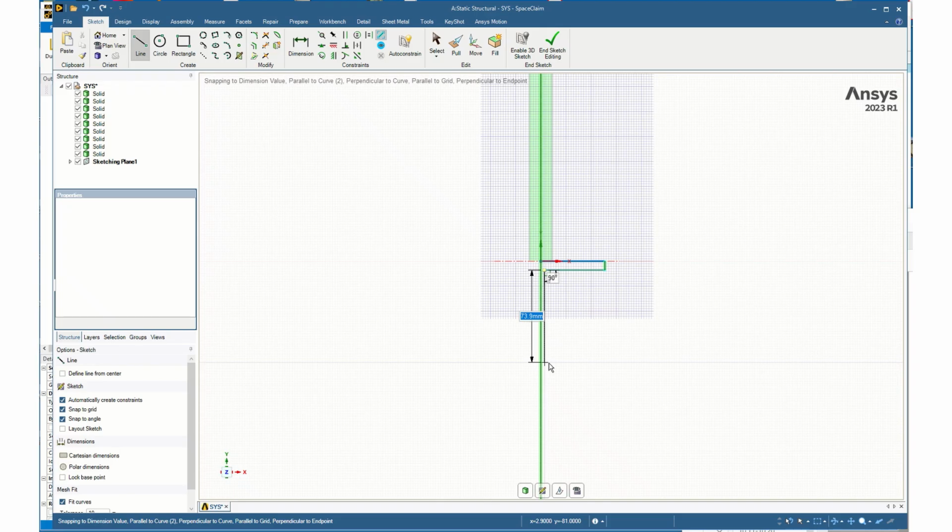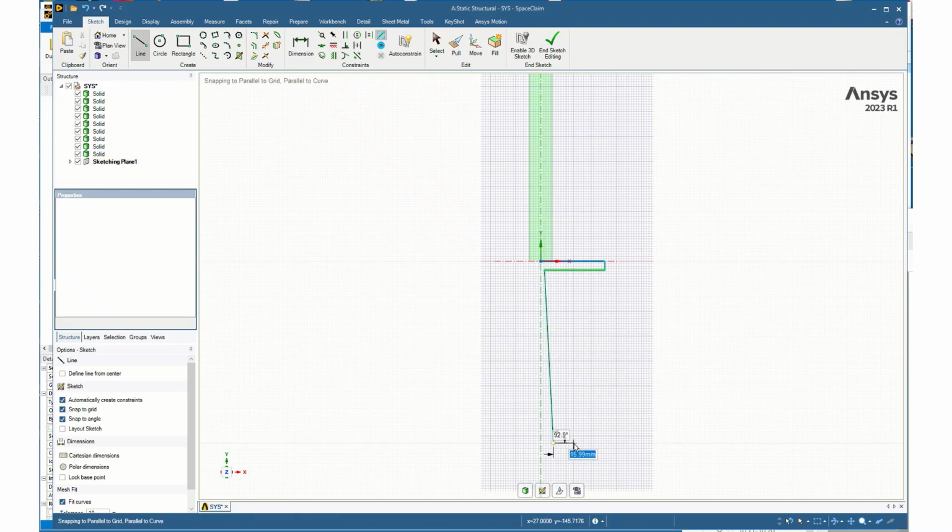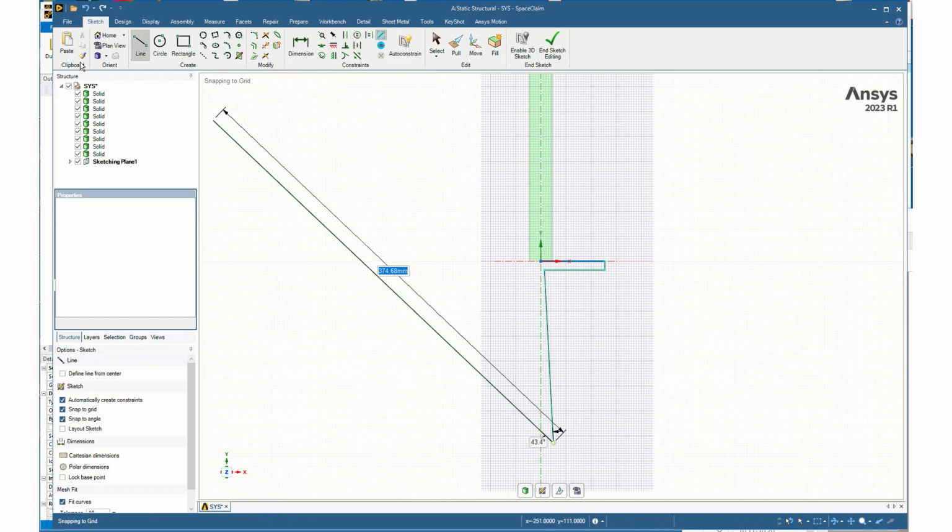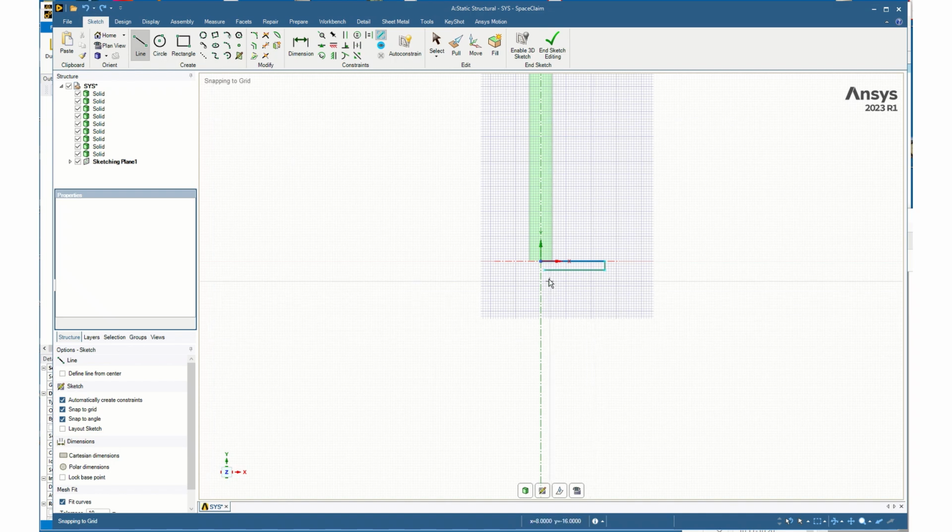Now I can move this one down 138.8 millimeters, and hit enter, and that gives me the line there. You can see that I wasn't vertical on that one, so I want to come back up here and hit the undo command and undo that last line. Make sure I'm still under line. I'll come back and click it, move vertical, and I'm going to enter in the 138.8 millimeters, enter, and that gives me my next line. I'm going to go ahead and pause the video while I do this, but you just keep continuing to outline the structure.